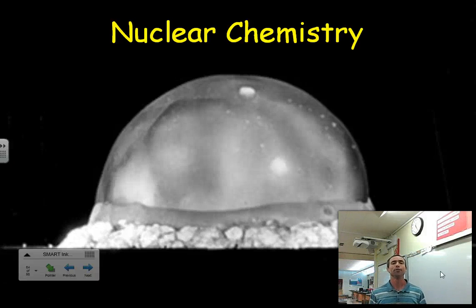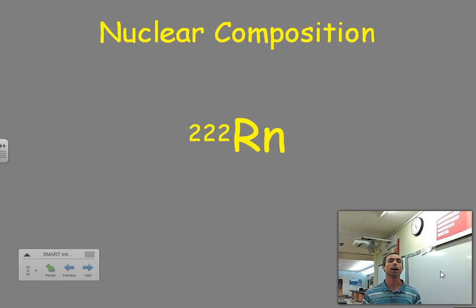Well, welcome everyone to video lesson number 4, where we're going to review some concepts in nuclear chemistry, beginning with nuclear composition. So remember, what's in the nucleus of an atom are protons and neutrons. Protons and neutrons both have a mass of 1, but protons have a charge of positive 1, whereas neutrons are electrically neutral. Electrons we're not dealing with right now, but they are outside of the nucleus. They have a charge of -1 and a mass of basically 0.